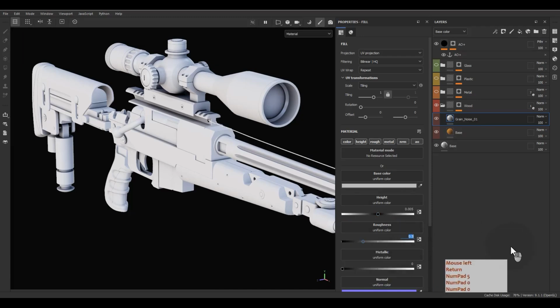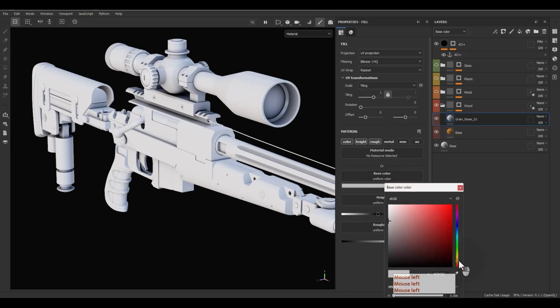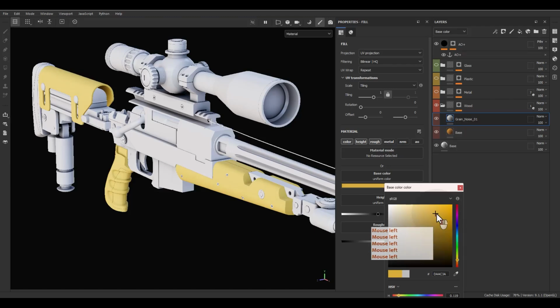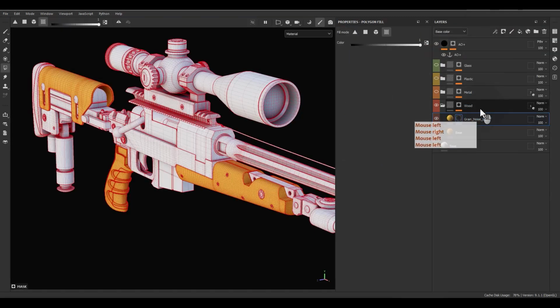And the roughness should be like 0.7. And we don't need metallic, normal, or AO. And for the color, let's change it to something like this yellow.